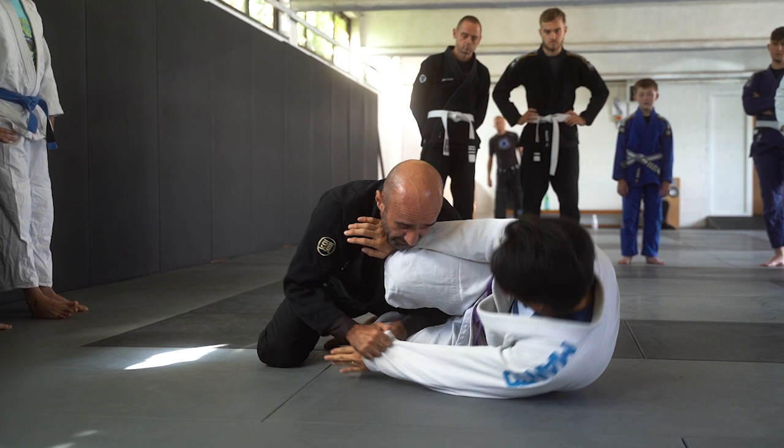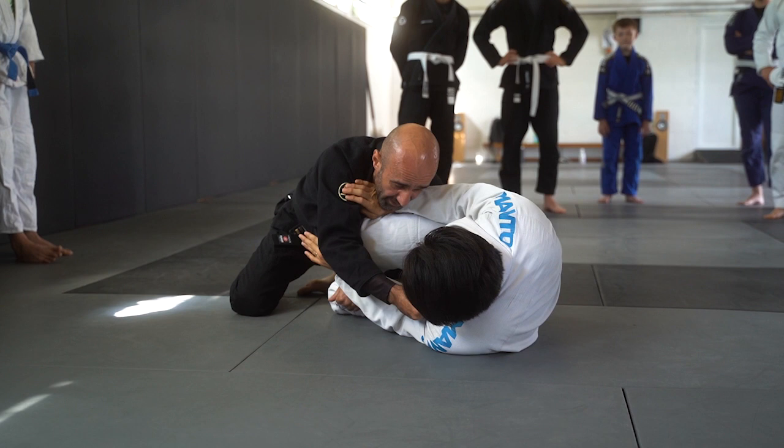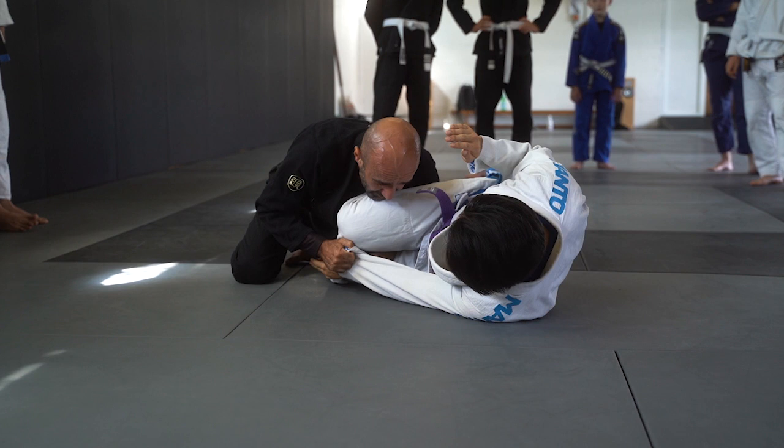So I want to corkscrew his spine. That might come from controlling the sleeve grip, but generally I prefer to control the collar and bring him in. If he leans his upper body back, he's got an opportunity to pull that knee through and start giving me trouble. I collapse the knees and work for a grip — usually the collar, but sometimes the sleeve.